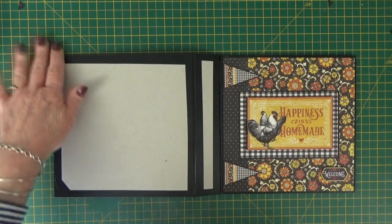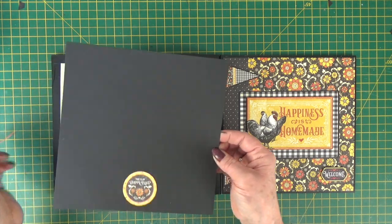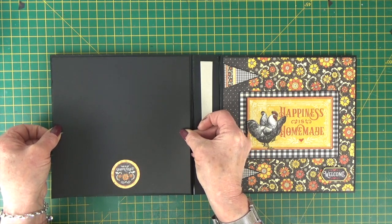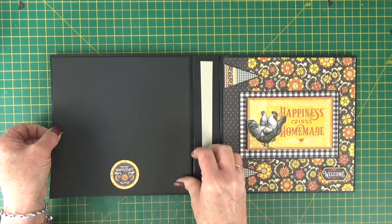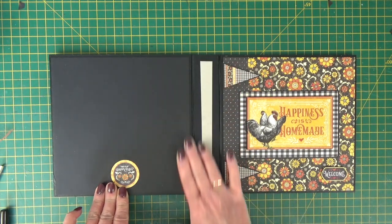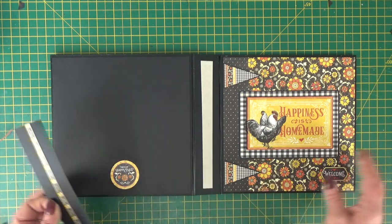And then to finish off the back and the spine of the album, I've cut my piece of card or paper at 8 inches square in just black card, and I've added a sticker to the centre bottom, and then just line your paper up. I've stuck this down with double-sided tape, line it up on the back and stick it into place. I mean, you could be really creative on there, but I've just gone with the black because that's me.